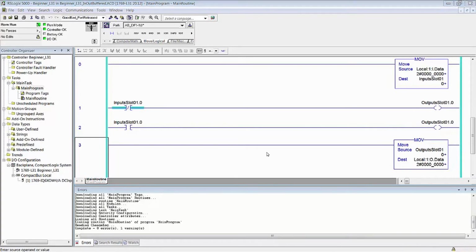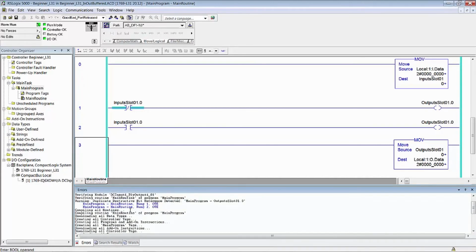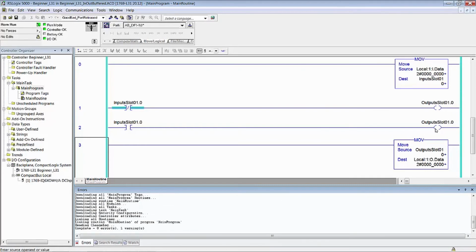If you have your thinking cap on and you're really pondering this situation, then you can see that this is much more stable. By the way, we do have the warning. We'll go down here and scroll up. It's the same thing. Duplicate destructive bit reference detected. Main program outputs, blah, blah, blah. These two OTEs. It does occur to me why we do see this flicker on once in a while. It is not flickering at the actual output. So the actual output itself is not flickering on.